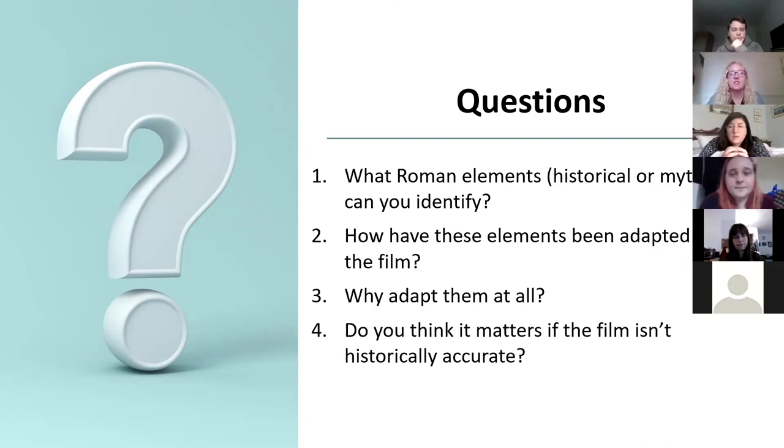As I say, this is the thing I love about reception study as well, is I come at it from a Roman perspective a lot of the time, but someone who looks at it from a Greek perspective or an Egyptian perspective might also spot other references that I've never seen, which I think is great. The armor point is very good.